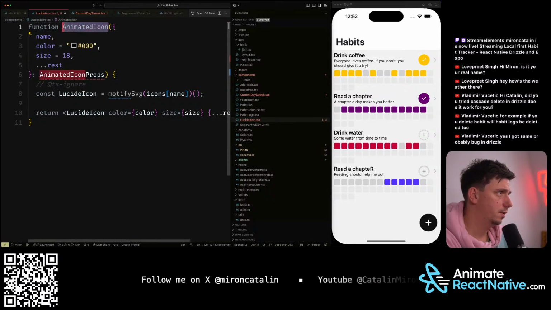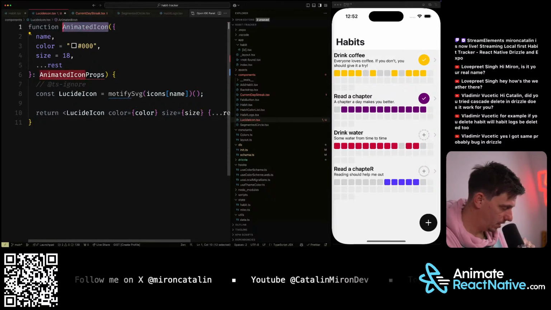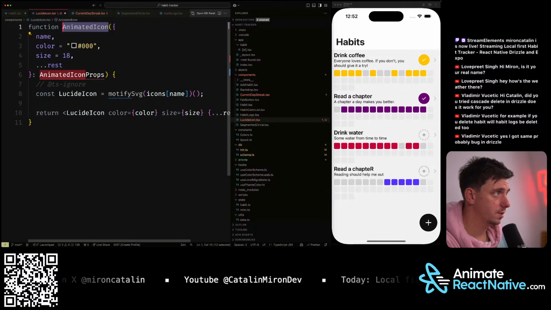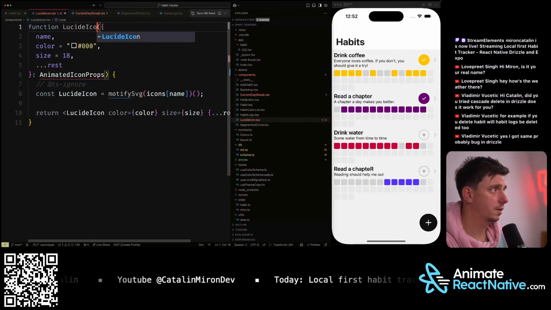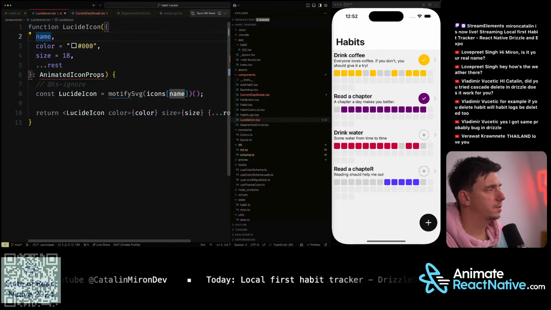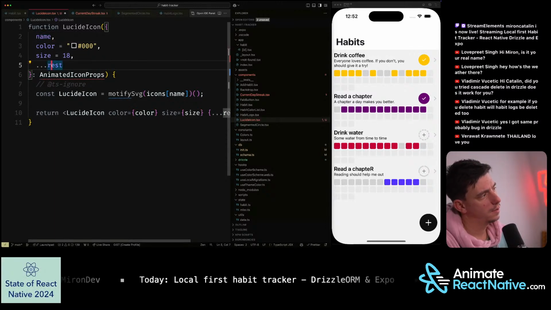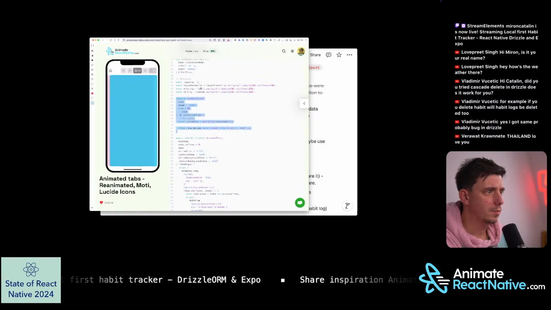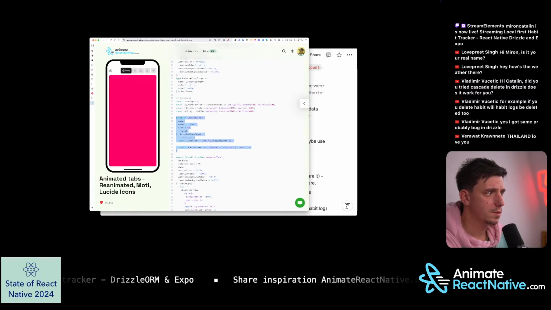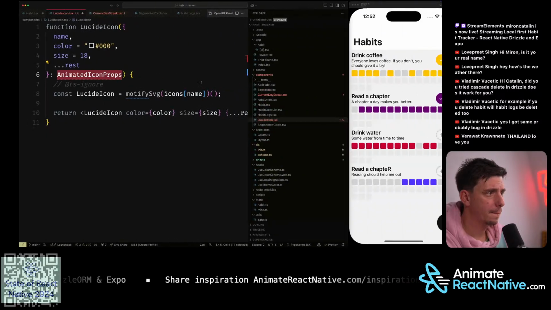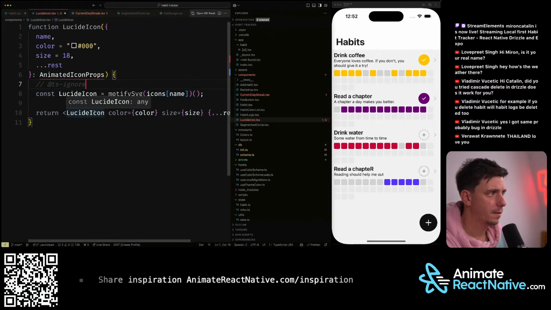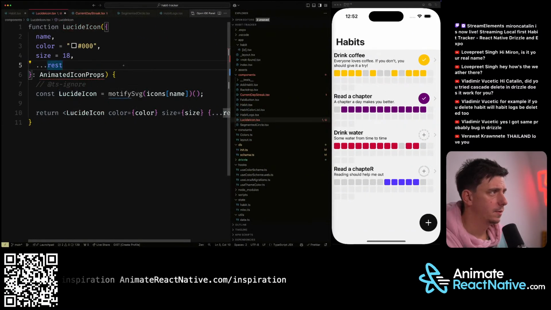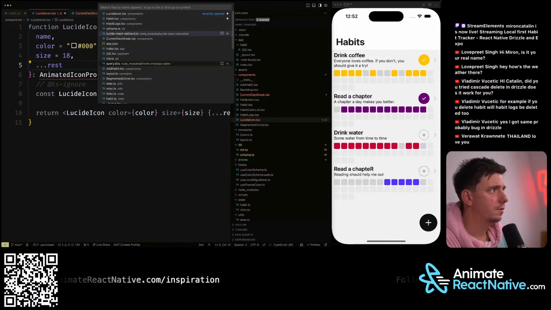It's not going to be an animated icon, so it's Lucide icon. I'll just specify the props here. What props do I have here?